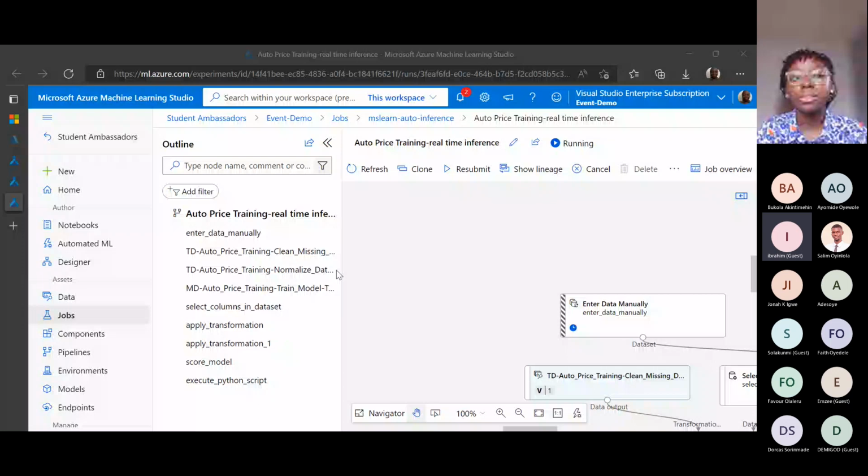I cannot go back there to edit the name from scored label to predicted price, because that scored label is actually the new set of prices that have been predicted. So this code is used to help me rename that. So yes, that is what I did.